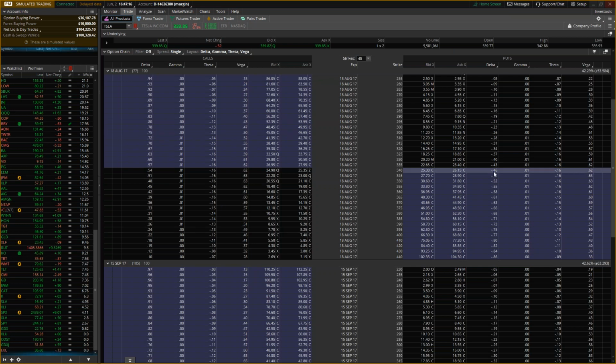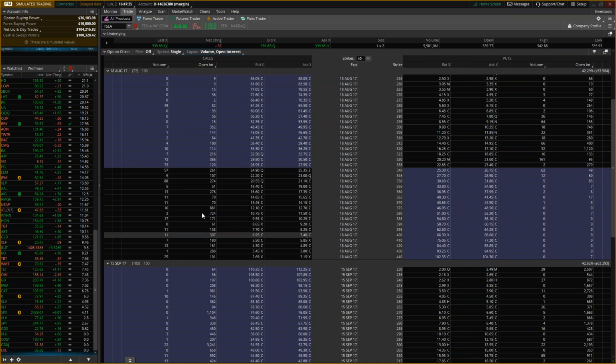So I'm going to look at the puts and try to find that first. One thing I was talking about: a $300 stock, 34 cents wide. It's a little bit wider than that right now, but Tesla has a lot of volume and open interest. Maybe not so much out here in the far outs, but as you can see, all of these strikes have had participation. Pretty decent open interest.